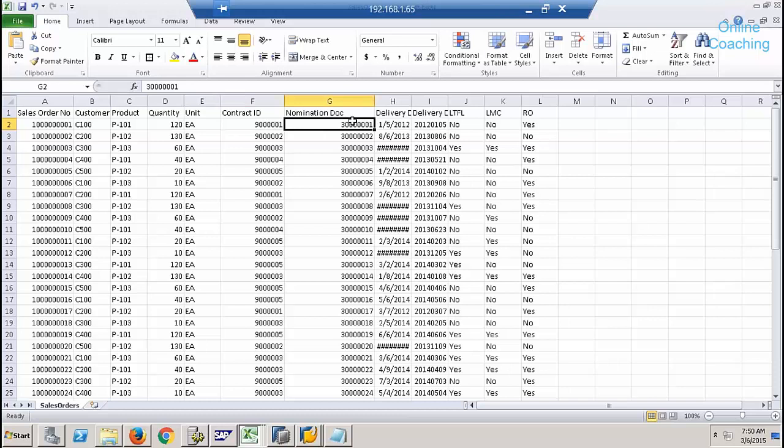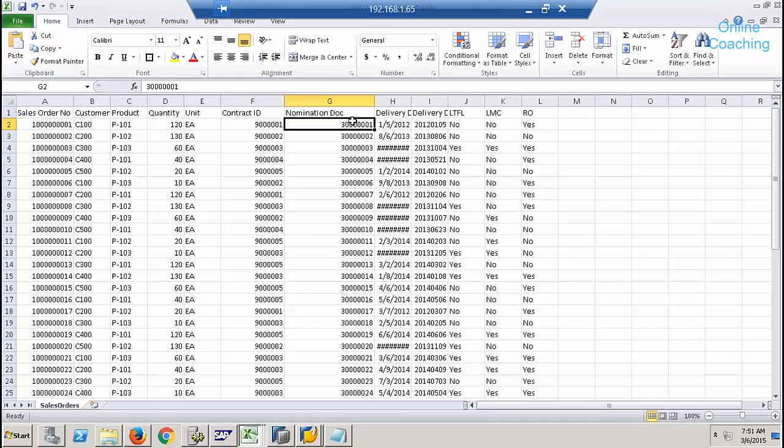In my cycle, I'll have a contract with the customer. Based on the contract, depending on the requirement, the customer will nominate what he wants. Based on the nomination, my sales order would be created. Nomination works like this: the customer enters into an agreement with the company saying from the first day of the year till December, every month you have to deliver me 100 liters of petrol or 100 kgs of some stock. Let's say on every fifth day of a month.